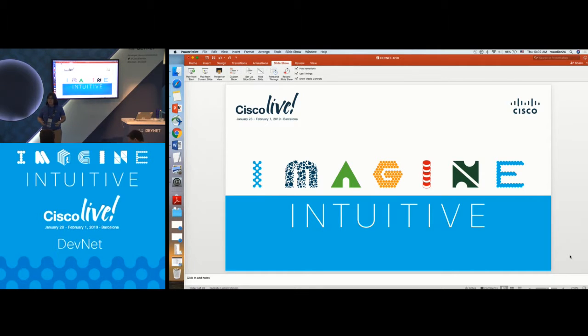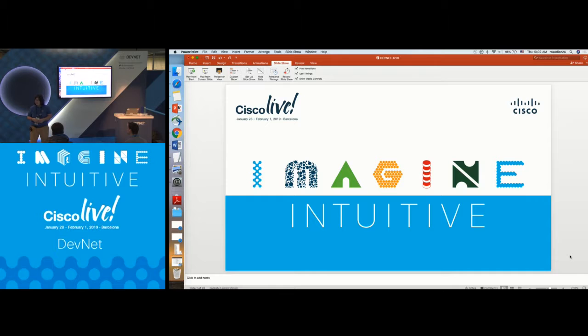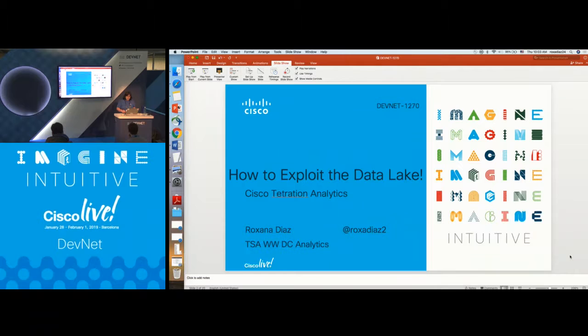Today, the idea is to share with you how you can explore the data lake using Tetration analytics. Some of you have a paper like this, right? All the lab is designed so that you can use it and do all the exercises. The number in the corner is the pod that you can use. If for some reason you don't want to do it at this moment, it's fine. The lab will be available all day today, so you can enter and do all the things that I will do today. You can do it in a live system, okay? Just so you know. So let's start.